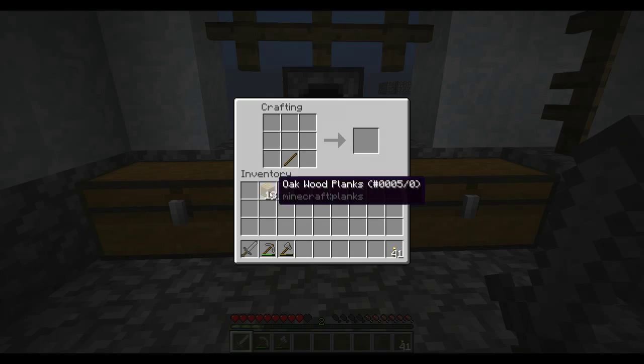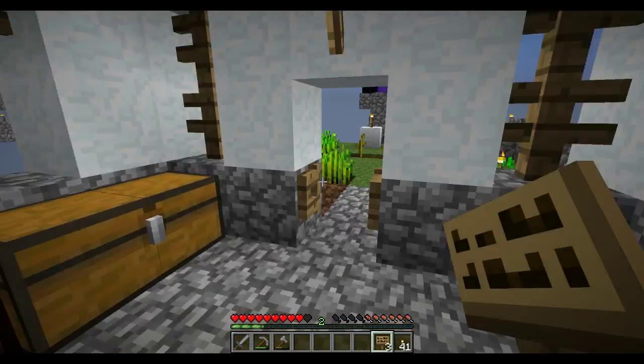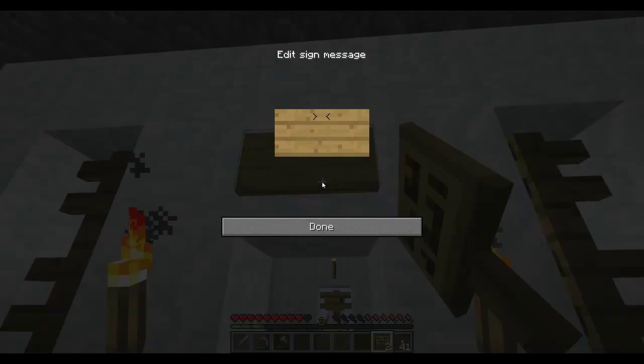And I don't know how to make a sign, clearly. I still think you shouldn't get 3. I still think you should get just the 1. We're gonna call it the snow shack.